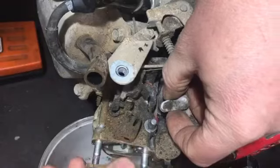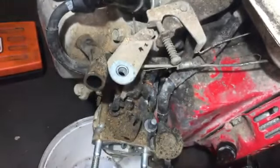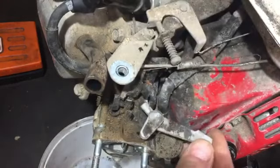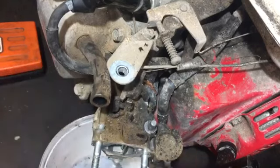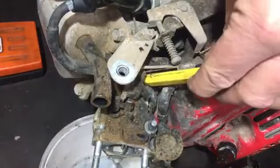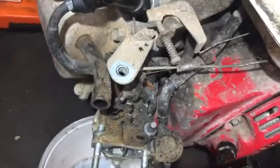Actually, I'll take that bit off first. That's like a metal plate with rubberized bits each side that acts as a gasket, so that can come off and be cleaned. And there was that little choke bit that fits on like so there, so that can pull off as well. I probably have got a gasket, but if I haven't, I can make one and save the old one. It will be good. Just ease it. Yep, I think I've saved that, which is good.